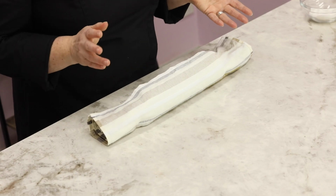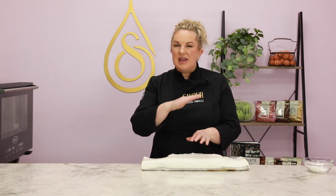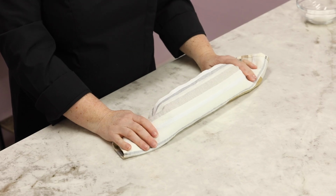If you're not wanting to do a roll, if you're wanting to just layer your cake and glaze it, you can also do that as well. So you can leave the sponge to cool flat and then cut 3 equal portions, and then we'll put the cream and berries in between and then glaze the finished product. While it's cooling down, we're going to complete the other elements for our cake.